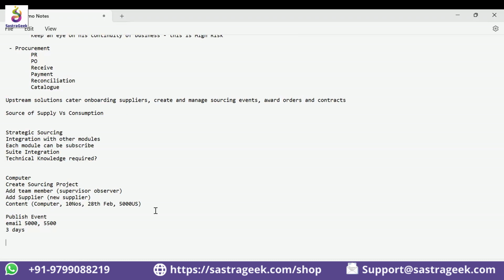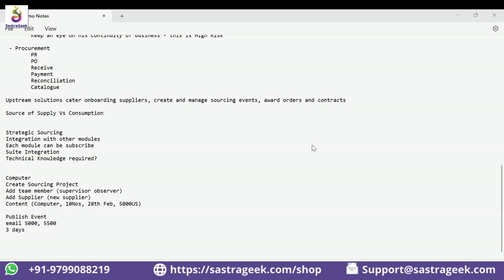So then it will suggest, hey, this guy is the best supplier, comparing, he is able to achieve a saving, go ahead. Then you can award that business to that particular supplier, then your event gets closed. That's a high level of how you are going to conduct an event in Ariba. Let's go back to the Ariba screen.